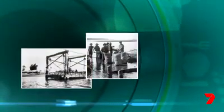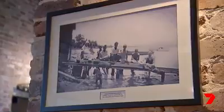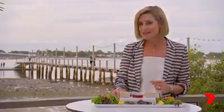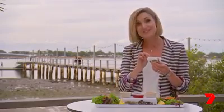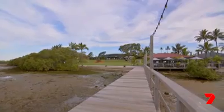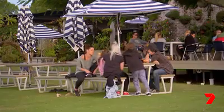Oysters have been harvested from the passage since the 1870s. James Clark ran Australia's biggest oyster farm here in the 1900s — they called him the Oyster King, and he supplied markets as far away as Perth. The story goes that sometimes pearls were plucked from the oyster shells too. Just checking. Sandstone Point celebrates its annual oyster festival on Saturday the 19th of October — a pearler of a day for the whole family.